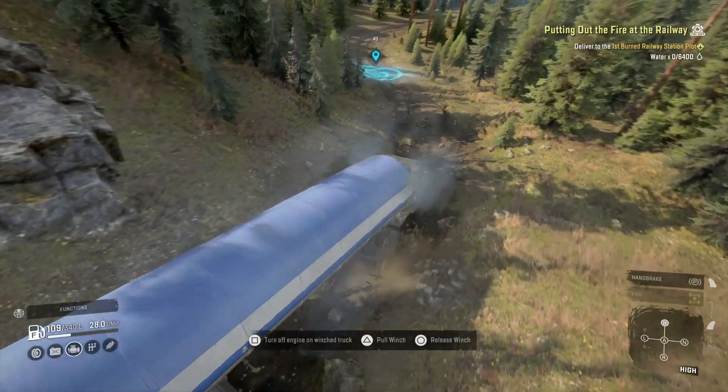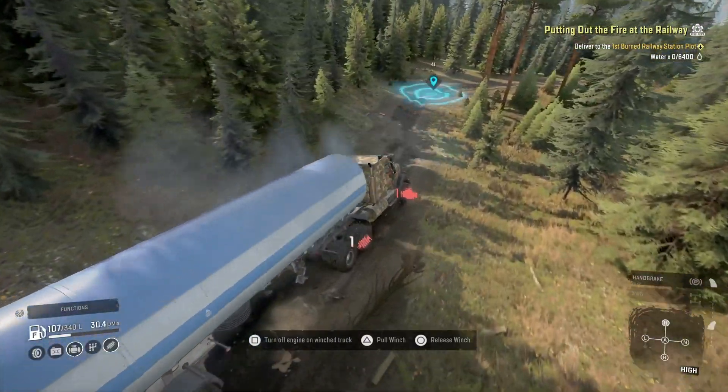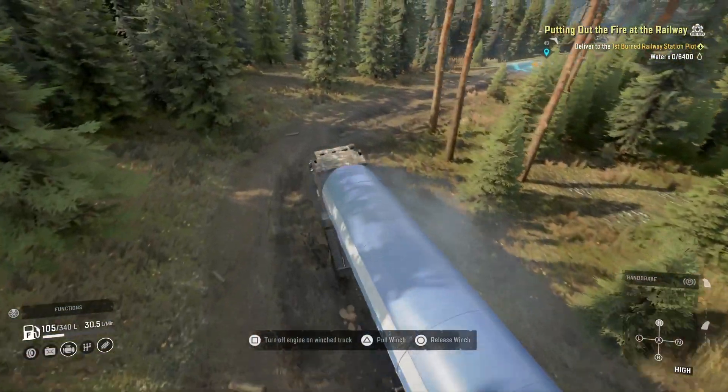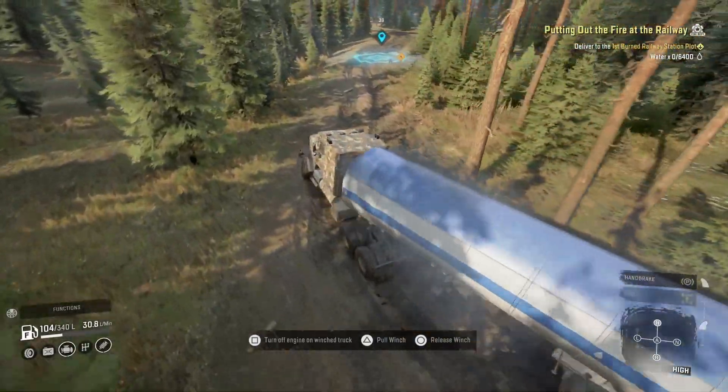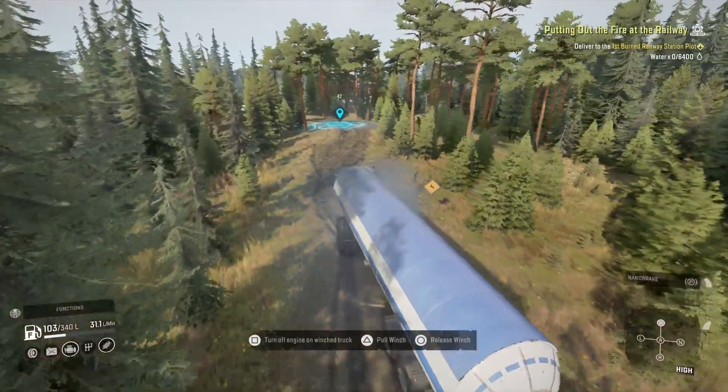I still definitely like the Derry in just the normal setup, but every now and then it does feel a little bit on the slow side. Even if I was able to run it for this mission it would inevitably have taken me longer just because it's in the slower gearboxes.